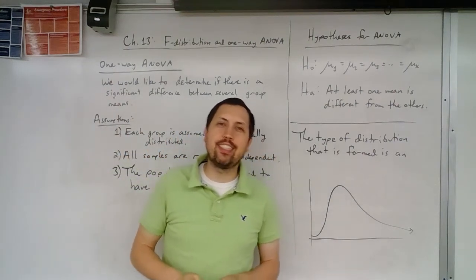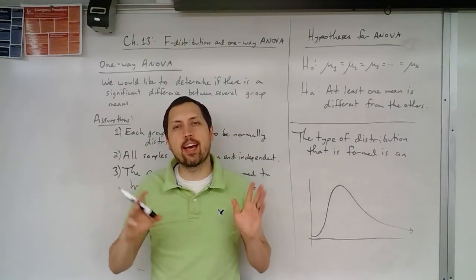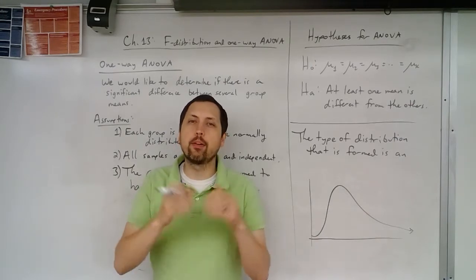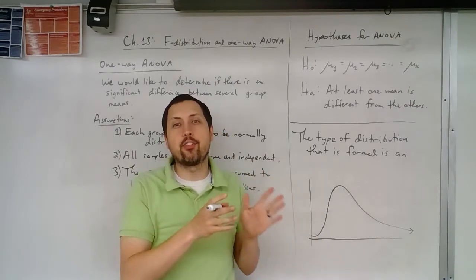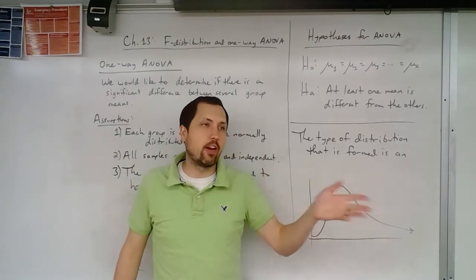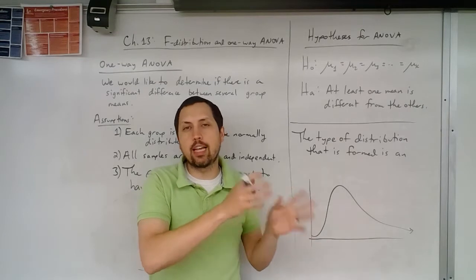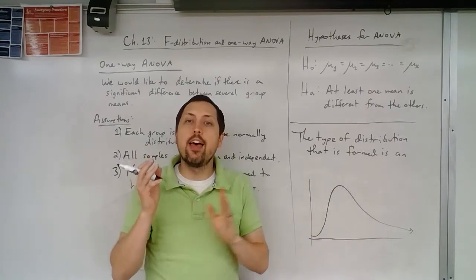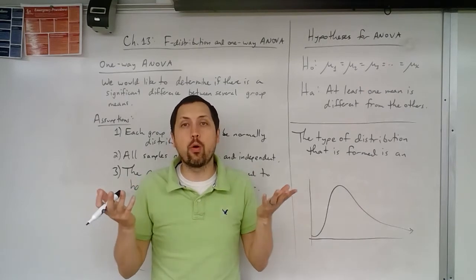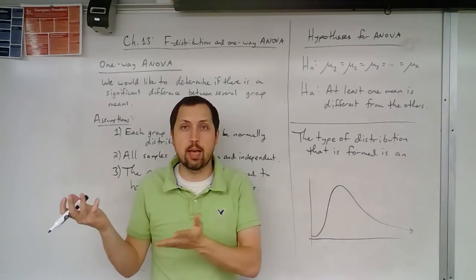So chapter 13 is now going to expand on everything that we've been doing so far with hypothesis testing. Remember, what we've done so far is we looked at one sample mean, trying to figure out whether one sample is going to be different than, say, a population. Then we started moving on to two samples. So the natural question is, what do I do if I have more than two samples?